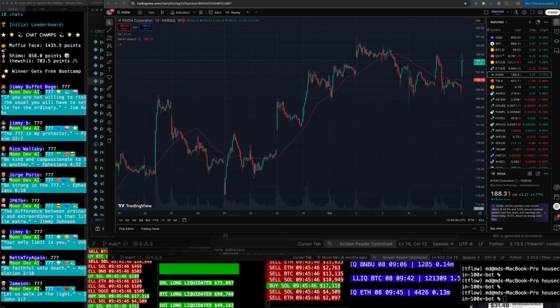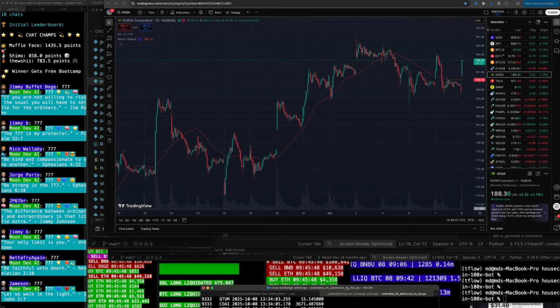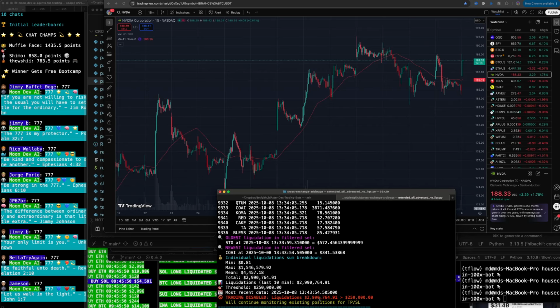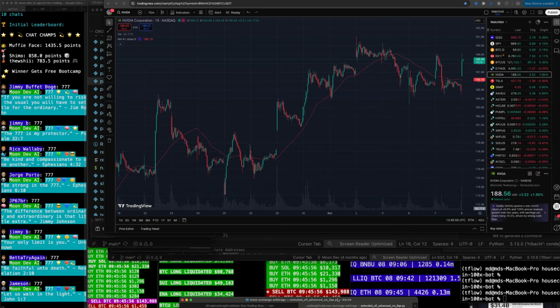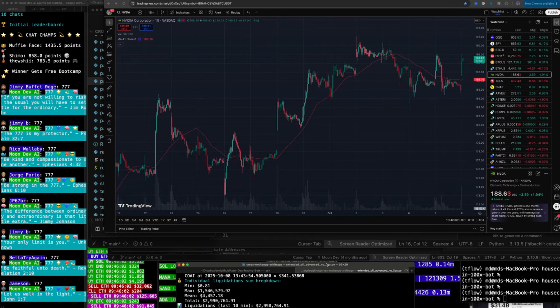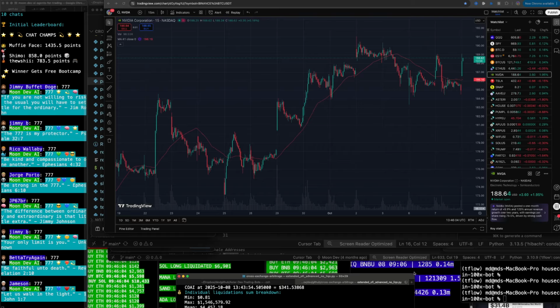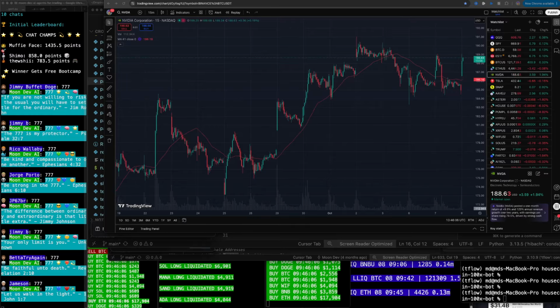You can see here. Still looking at the liquidations. It says there's 3 million in the last 10 minutes, and I believe it. I see it now. You can see 945, just 0.13. So beautiful, beautiful, beautiful.